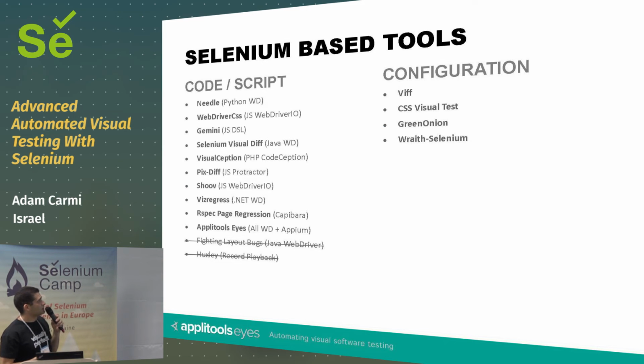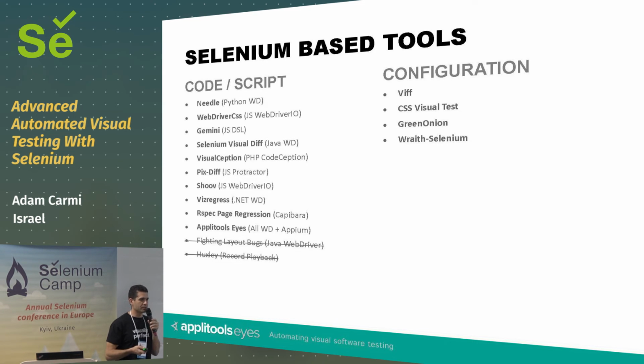Here we can see a list of the Selenium-based tools that are out there, and we won't go over them one by one, but what you can see is that for each language binding, there is a visual test automation tool that can be used to augment it with visual coverage capabilities. Also, you can see that the majority of them are actually code or script-based, and very few of them rely on configuration files because these are commonly the visual regression tools. And also, it's important to highlight that all these tools only work with web applications or mobile web applications, except for Applitools Eyes that can automate native applications with Appium.